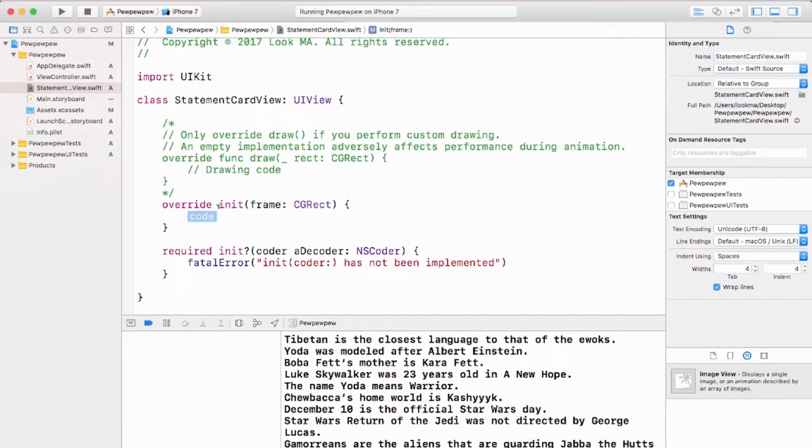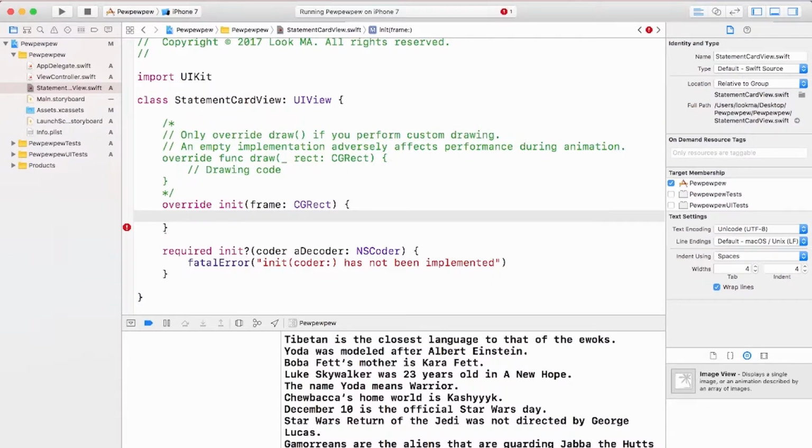Just to give you an idea of what this actually means, it just means that when we created our constructor, we need to set something up for if we're going to try to create this view in our storyboard as well. And in this case, we're not going to do that, so we could just leave it to what Apple provides us. We need to add some code into our init. Go ahead and delete the part here that says code.